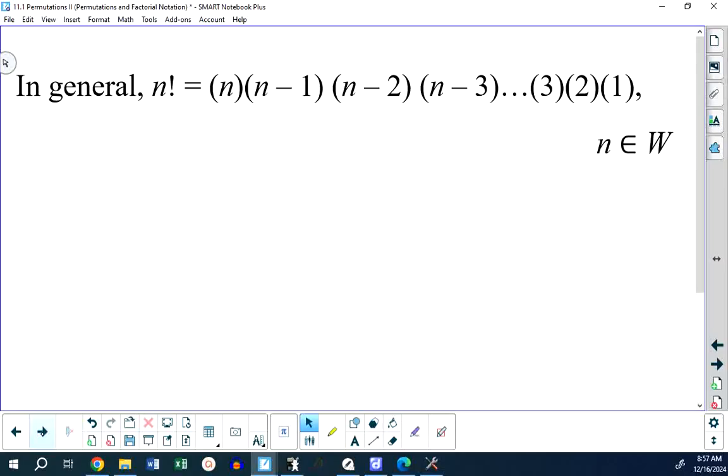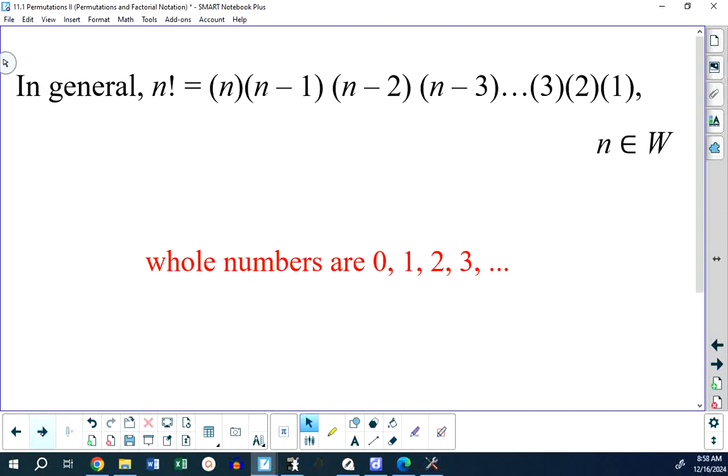And all this is saying is you take the argument of the factorial, which is n, and you multiply it by the number that's 1 less than it, and you multiply by the number that's 1 less than that, and you just keep subtracting 1 each time until you can't subtract 1 anymore. Well, maybe I should rephrase that, until you get to the number 1. And I'm telling you that n is a whole number, which means n can be 0, 1, 2, 3, 4, etc. And you might be interested to know what 0 factorial is, because 0 factorial doesn't fit this definition.